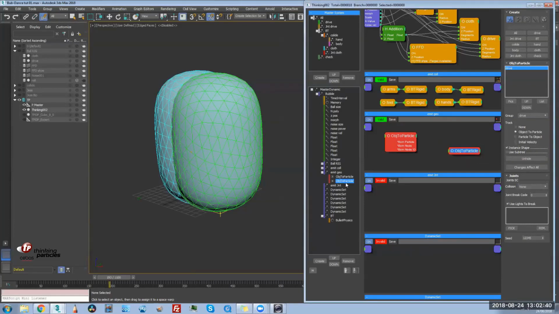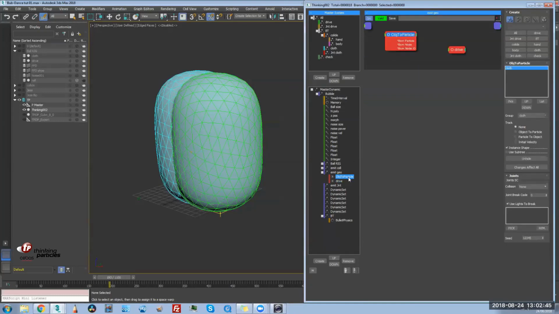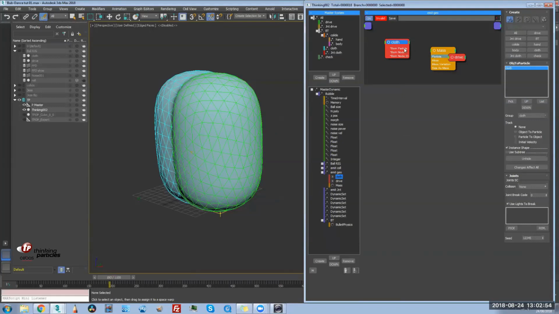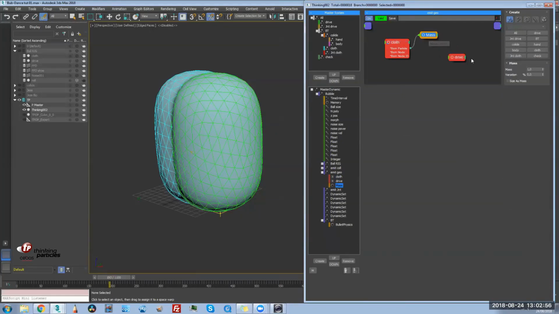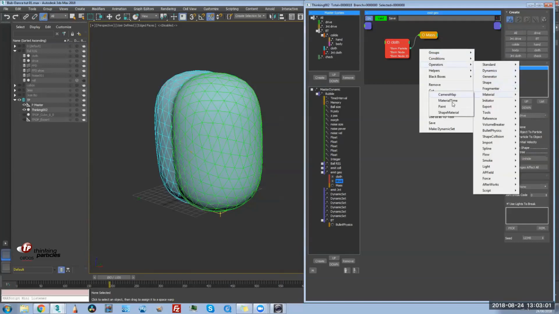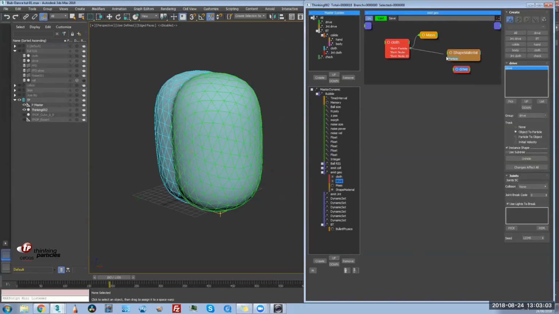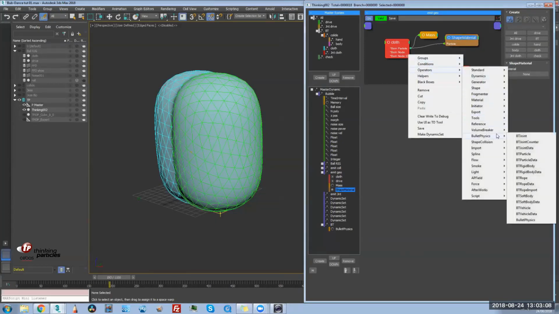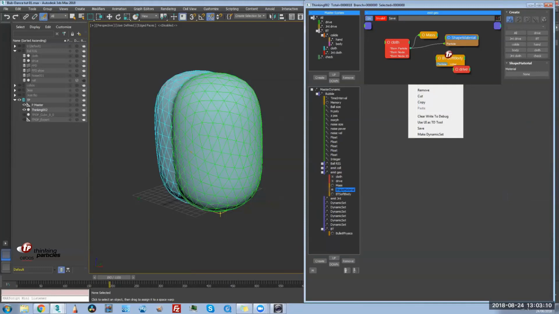So we rename this one with the drive name. Okay, and this other one, we call it cloth. We are going to add some characteristics. So we add the mass, because this is a dynamic object, and mass is fundamental for dynamics. And we add the material node, because we want to assign a little shader to better view on the viewport, and we assign the soft body, bullet soft body.